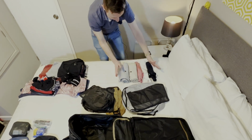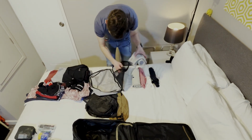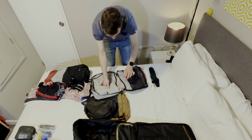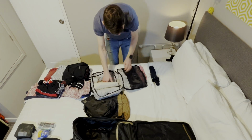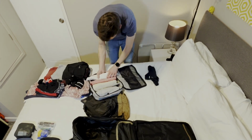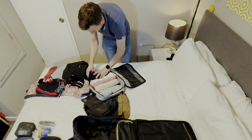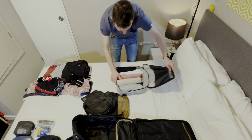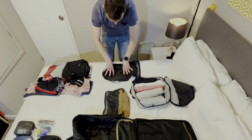So here we go, ready to go. And the reason these go in the big packing cube is because they end up too bulky for the small one. They just don't fit otherwise. And you can kind of just go with the flow with these. So get them in, and then you'll come to a point where you're going to just put extra things in. So that's one. And then the littler ones.